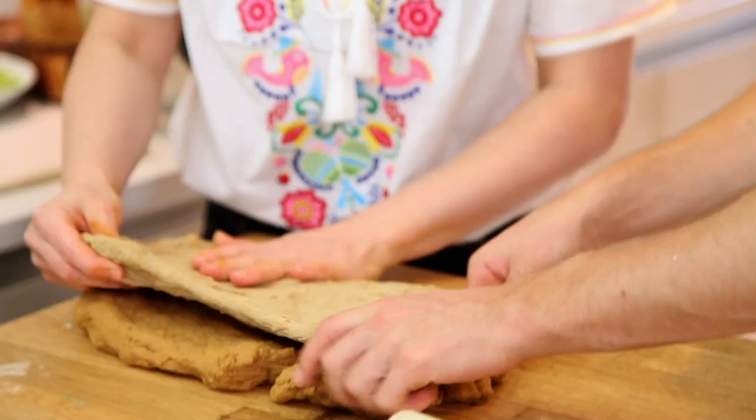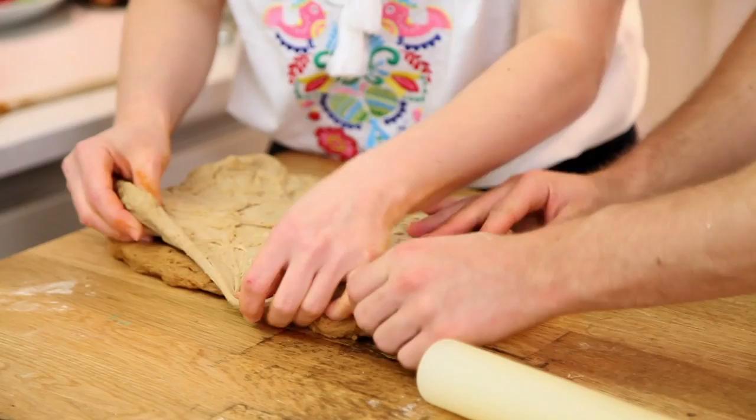Okay. So pop it on there. Cool. You just got to try and line it up. Yeah, just line it up and slightly mould it a bit together.